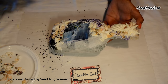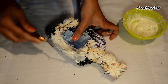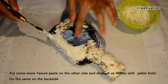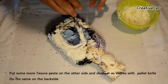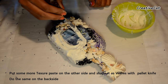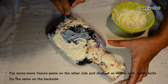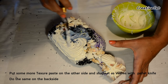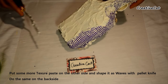Have some gravel, or you can also use sand. I'm going to fill the gaps and give some more sandy texture. Now on this side, I'll put some texture paste and make the waves using palette knife. Going to do the same on the back side.